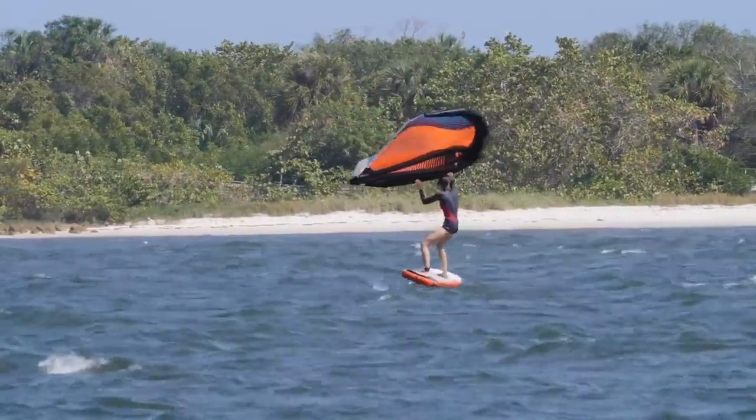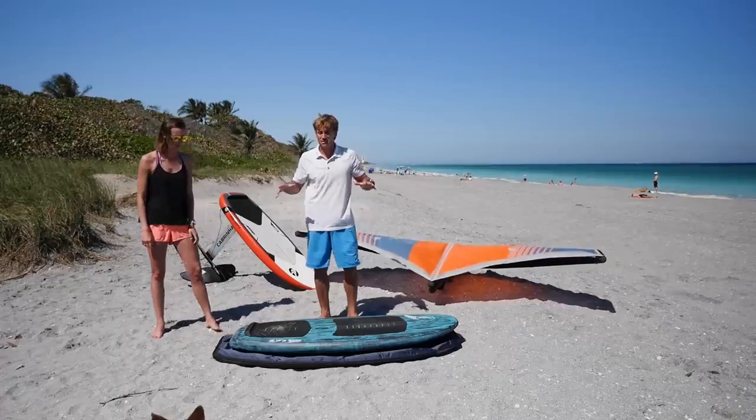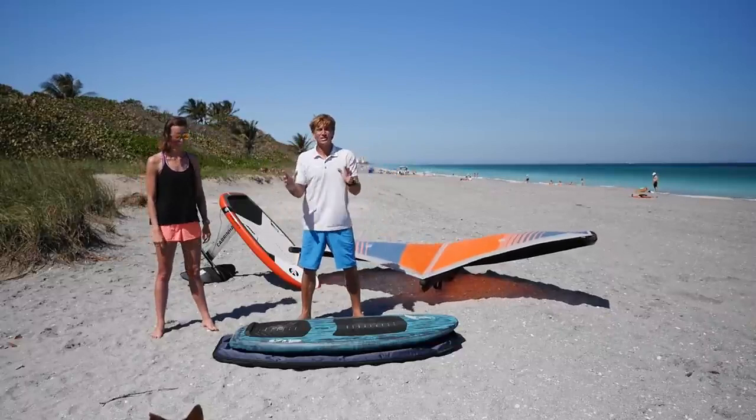Yeah, and foiling is about small movements. I mean, Kelly nailed it. It is 100%, man, these movements like this, that's like triple backflips. You got to calm it down, slow it down. It's more of a Zen thing, just calm it down.